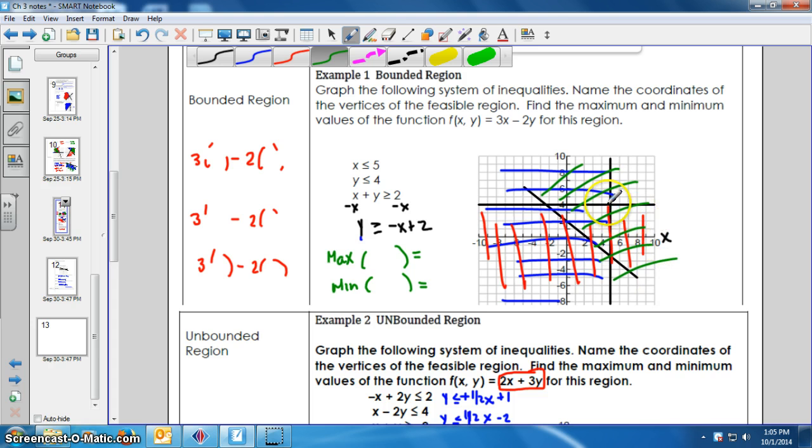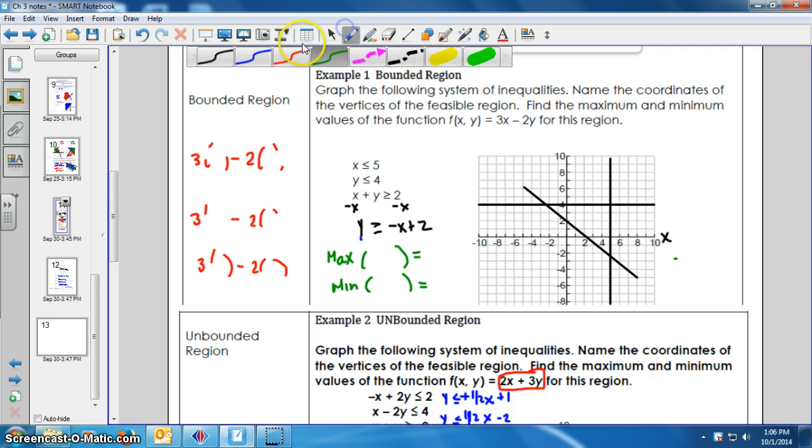So where is our region that has both green, red, and blue? That's the middle of that triangle. So that's the part that should be bolded the darkest. So I'm just going to fill that in there. There we go. There's our region that overlaps. So we're going to find our minimum and maximum. How we do that is we identify these points, the vertices or vertex points, and then we're going to plug them in to our function for this region.